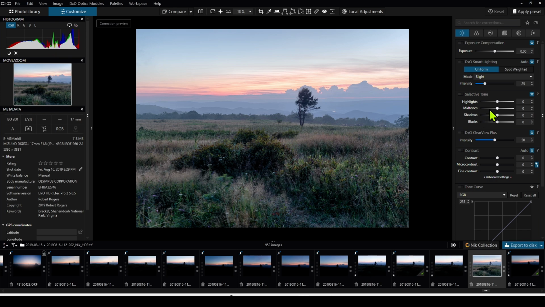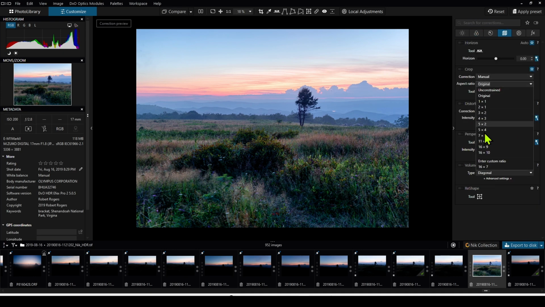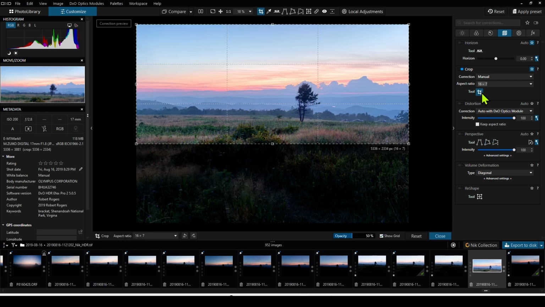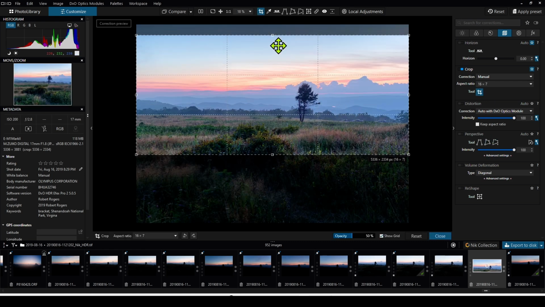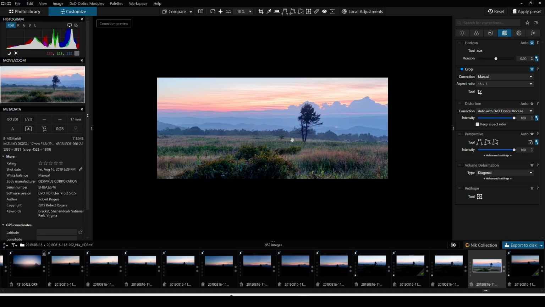And then from here, you can just do your normal editing. Add some contrast, maybe add a little saturation, and then I like to do just a wide crop, I think would look good with this. A little bit tighter. Something like that.